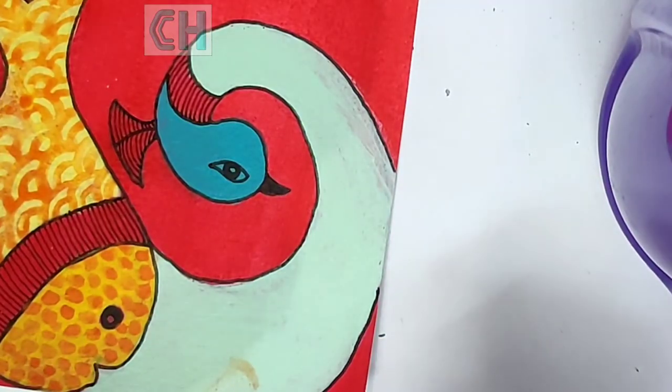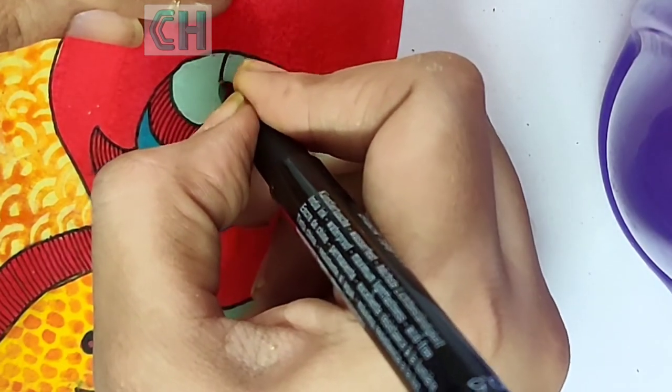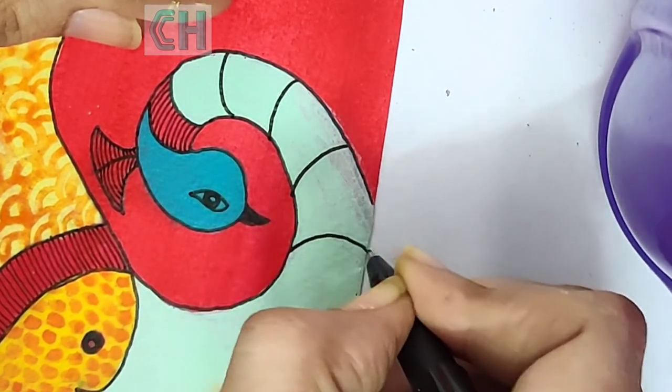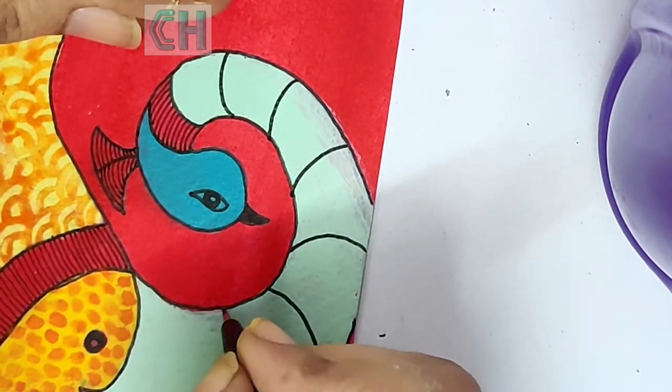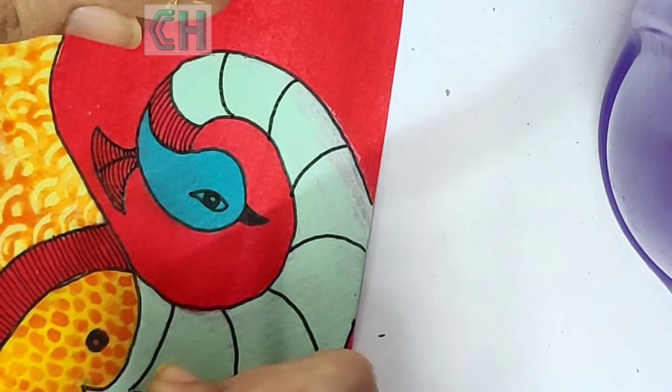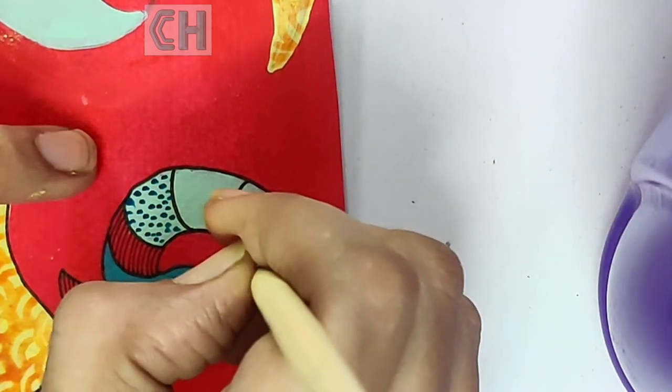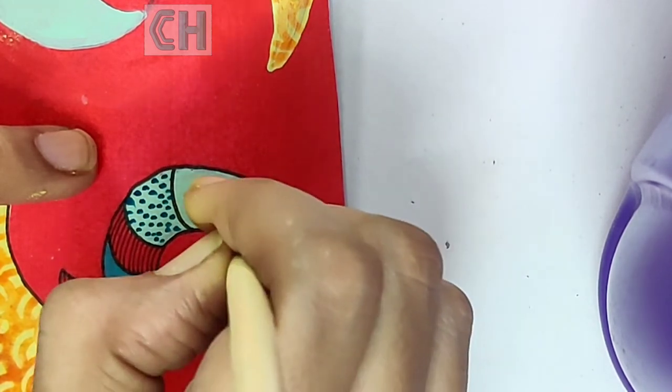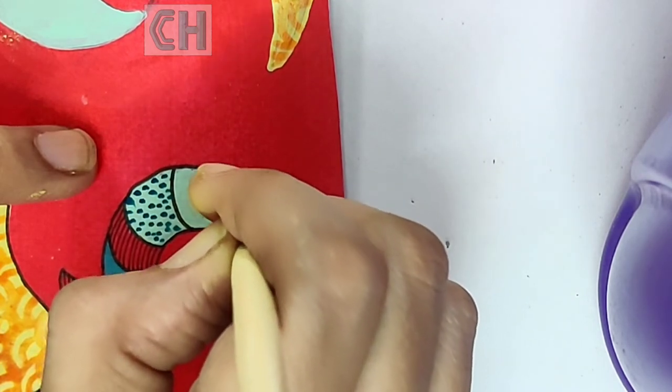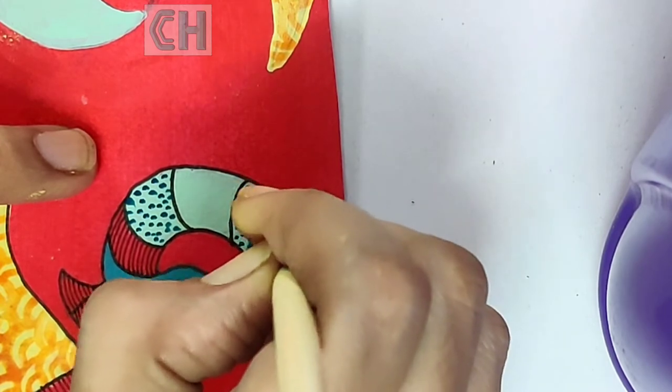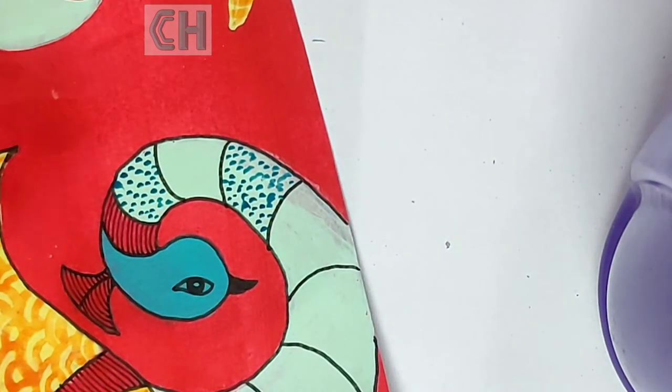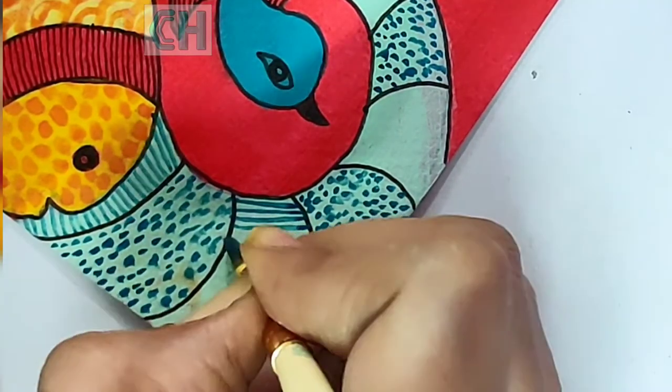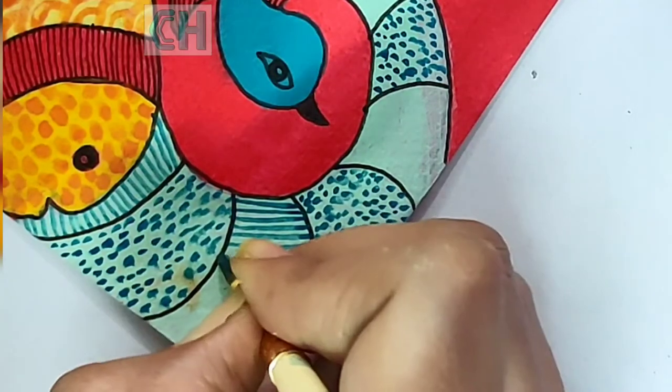Next is the body of the peacock. Using the same fine marker, I divided this part of the neck to the fish. The other way, I'm going to change the brush in such curves. I've taken a peacock green color in my brush and keeping the brush straight vertical, I've just added small dots in alternate paths that we just made. After filling the alternate paths with the dots, using the same color, just filled up the rest of the paths with such parallel lines.